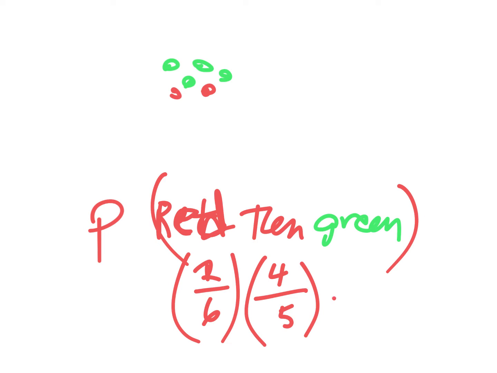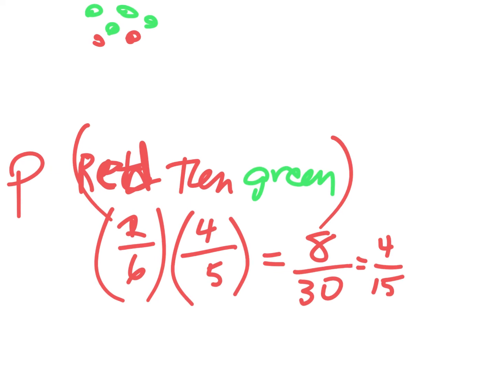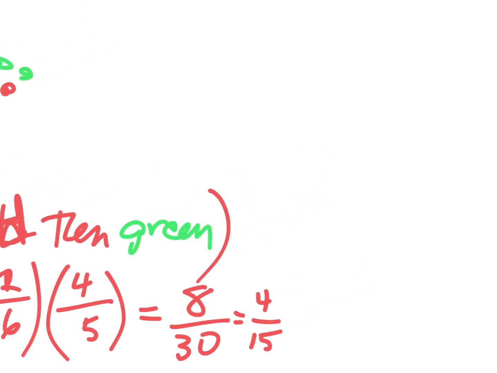Can you tell me the exact final answer? 4/15. All right, it would have been 8 over 30, which you would then reduce to 4 over 15, and that is the right answer. Raise your hand if you had that one right with him. Good. Okay, now, what else did we learn?